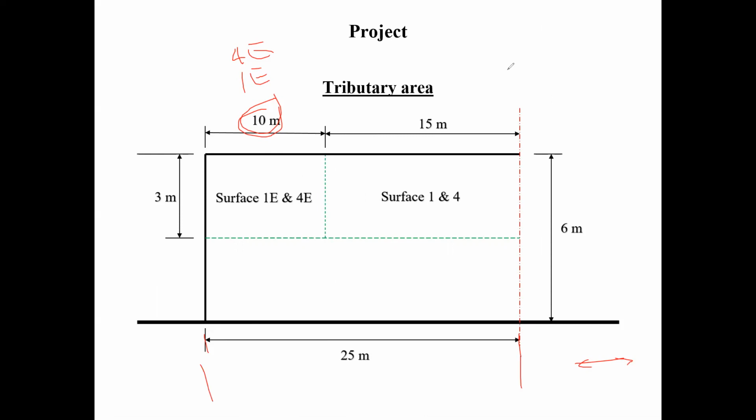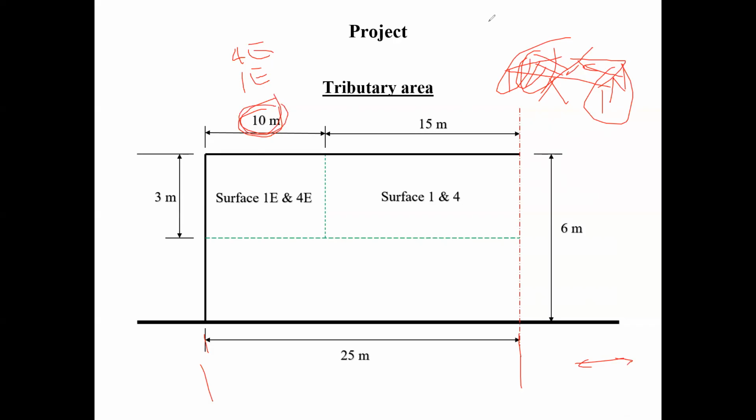Why? Because if you look at your building, you're going to have a vertical brace on this wall and a vertical brace on that wall. So you can assume that this one's going to take care of half the building, this one's going to take half the building, and then in the other direction, you have a vertical brace there, a vertical brace. Whatever is good for the long direction will be good for the short direction. So we're just going to repeat it there. And that's why I take this.